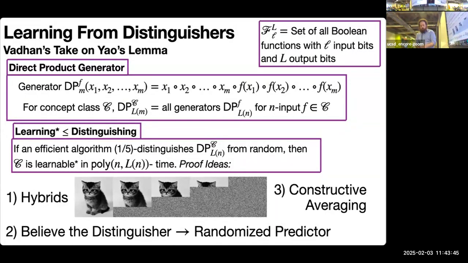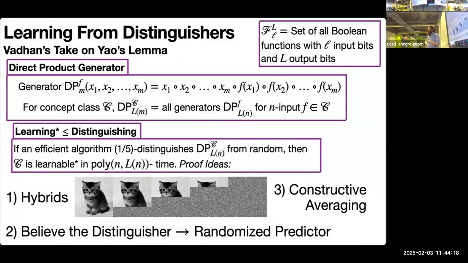And then finally, this will give you a randomized predictor, right? Because you're going to need to somehow get access to the suffix to get the hybrid distribution that witnesses the gap. Well, you can use constructive averaging to sample a bunch of those suffixes and run a contest to see which one is good for everybody, and bake a final hypothesis in. So again, these are the proof ideas.